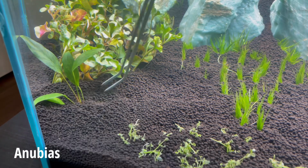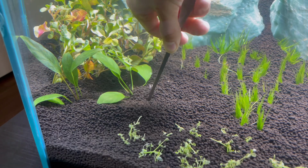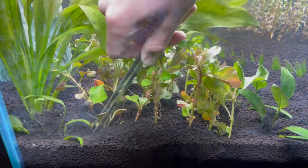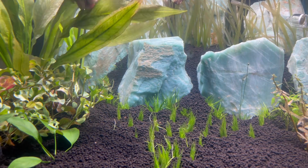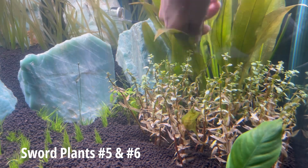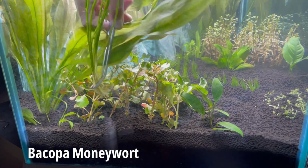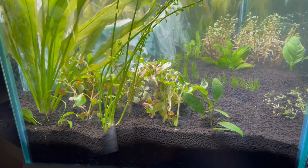All right, for the final round of plants, I'm adding some Anubias, which may be in a spot where it gets too much light. I might move them around, but we'll see. And then I have some sword plants as well that originally came from my first two sword plants, so I'll be adding those closer together. Next, I have this mystery plant that I've had for like 5 years, and then some Bacopa, moneyworts, and these have gotten pretty tall. I might have to add them in the background.